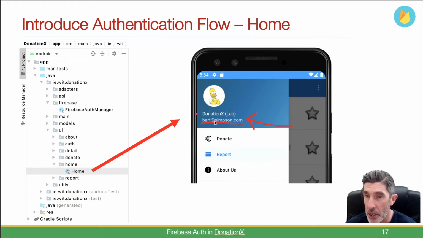Just as simple as that. Just the basic email. So here we're dealing with Bart. So Bart would have signed in. We would have authenticated against Firebase, got back a successful sign in, and then taken the user to the home screen and displayed their email. Later on, when we work with Google sign in, we'll actually be able to display their Google email address, their Google username, and their actual Google profile as well. But again, that's for later versions. Okay.